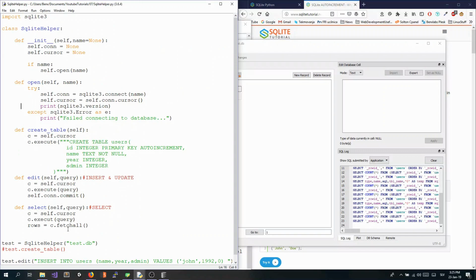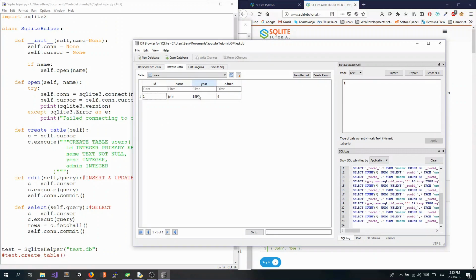We have to commit our data, so it means it actually applies to our database. So I believe it also needed to be here. We will see that later. So we have our first row inserted right here.